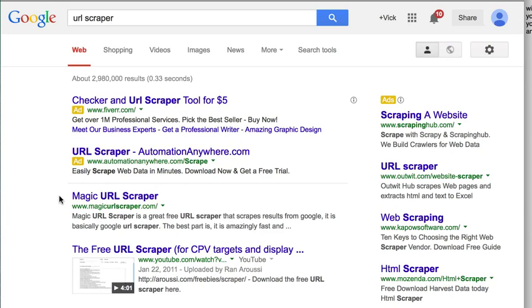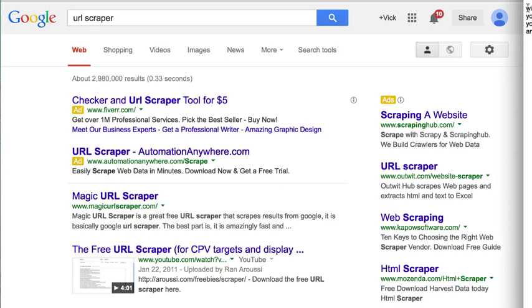In the past, I recommended URL scrapers, and people got too crazy over them, and they ended up with a list of 3, 4, 5,000 URLs, and their list was not super targeted. They uploaded the list, ran a whole bunch of traffic to it, lost some money, and then came back saying, Vic, this stuff doesn't work. And I look at their reporting, at which URLs are performing, and I see that like 70% of their URLs are not targeted. No wonder. So I would rather have you take the longer route, but really get the most targeted URLs for your campaign, because that is going to pay off big time for you.